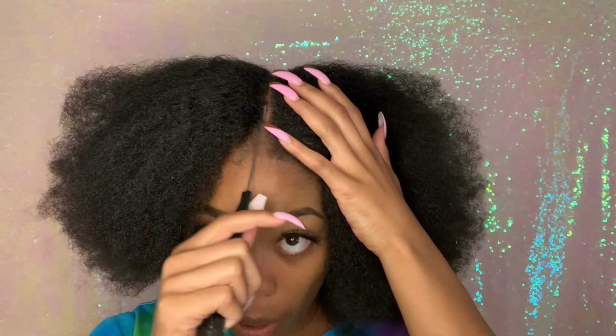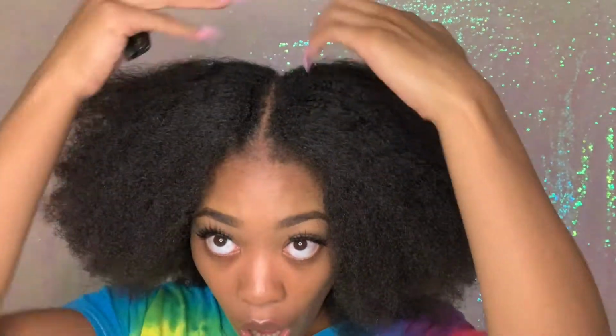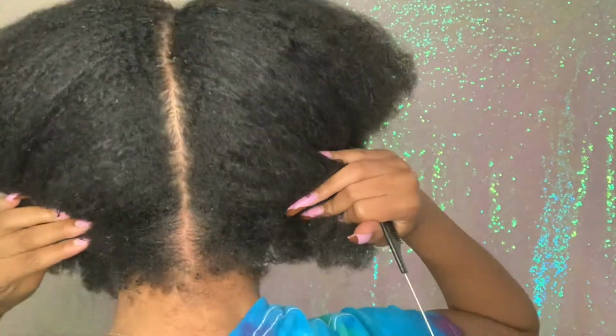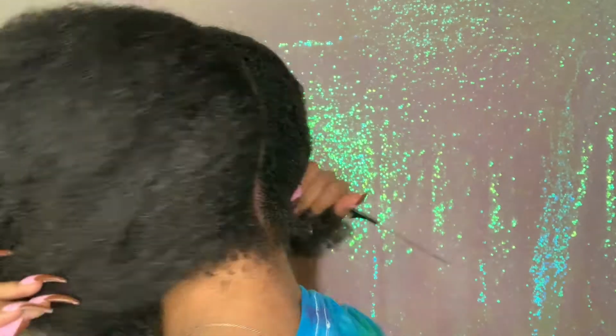Now that we have already finished combing through our hair, we're going to go ahead and make a middle part with our rat tail comb. I went ahead and did the part off camera because I'm not good at using the phone and trying to do all that extra stuff. So all I did was I went off camera and split a nice little part from here all the way back to the back of my head, and I'll show you how that looks. Just a nice little even part.